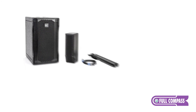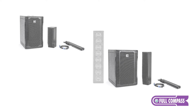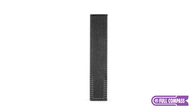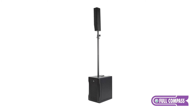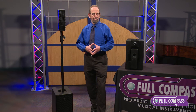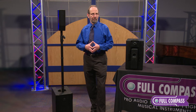We also have a slightly larger version called the EVOX 8. The EVOX 8 would have eight two-inch transducers on top and would include a 12-inch subwoofer on the bottom, which would allow you about an extra 6 dB of output — especially useful for small band situations in clubs, coffee houses, and performing arts venues.